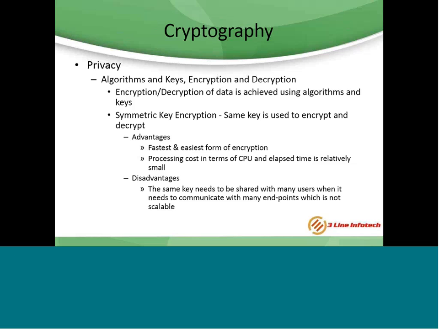So we have symmetric and asymmetric. If I use the same key on the client side and server side, then it's symmetric key encryption. If I use different keys, which is what we generally use in real time, it's asymmetric key encryption. The key we use on the client side is the public key, and the key we use on the server side is the private key.